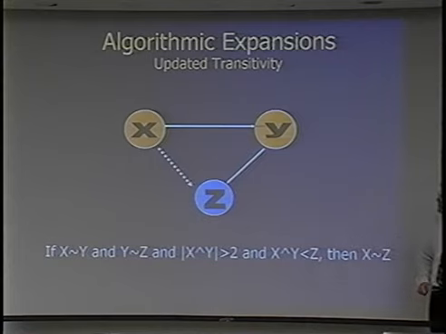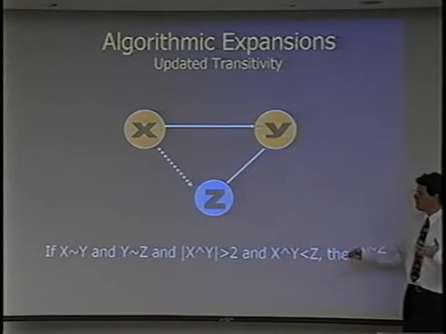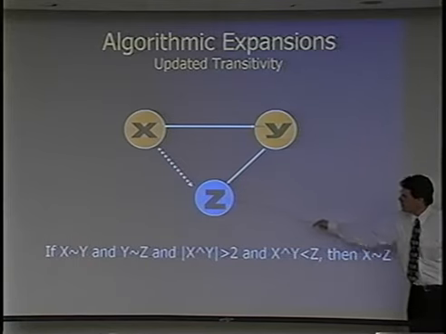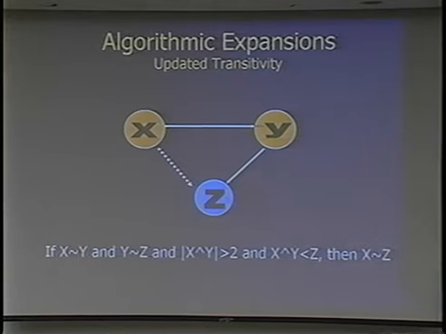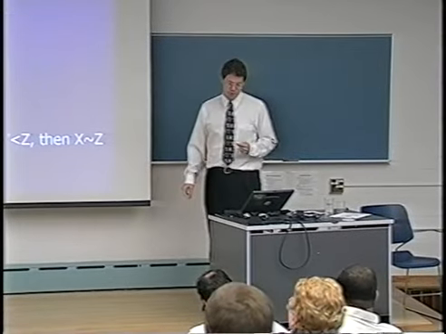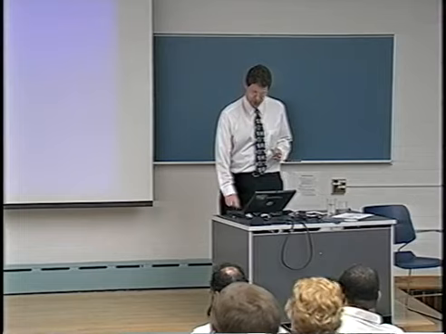I said if X has been shown to be related to Y, and Y has been shown to be related to Z, and then if I look at the intersection of characters between X and Y, and that's reasonably large, say 3 or more, and if that intersection also exists within Z, then I will say X is related to Z. Now, when I was doing transitivity processing before, transitive would give me like 0.1, 0.2% gains. This is giving me about 1.5% reduction in error. So you might say, what do you mean by reduction in error?